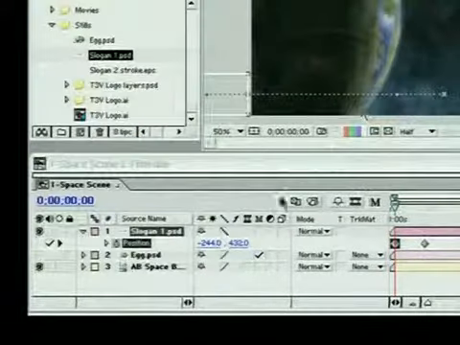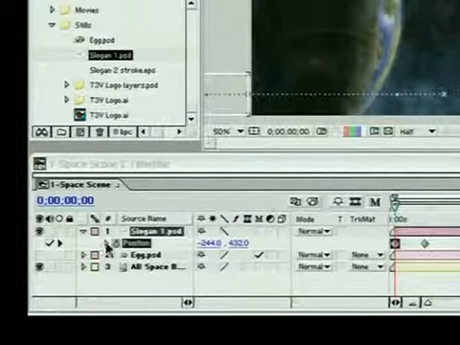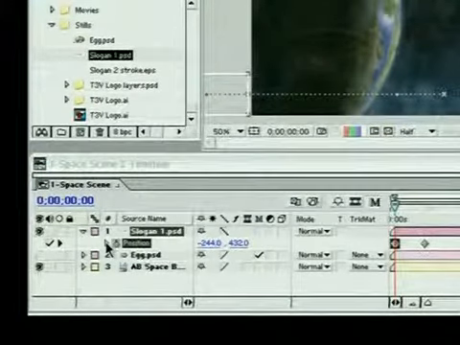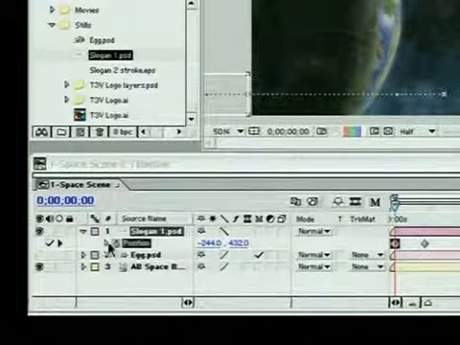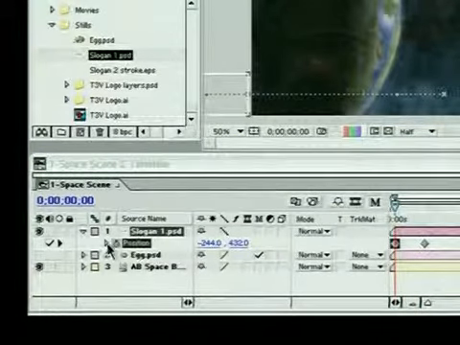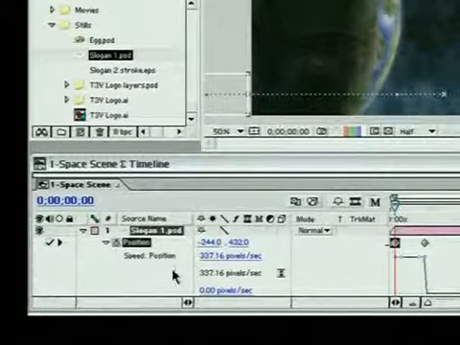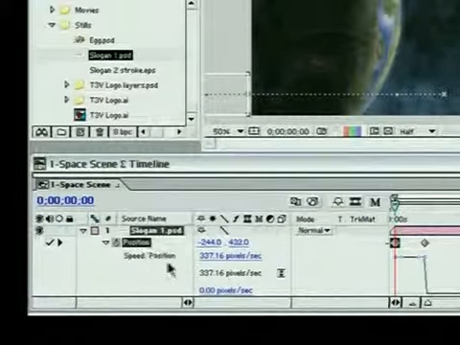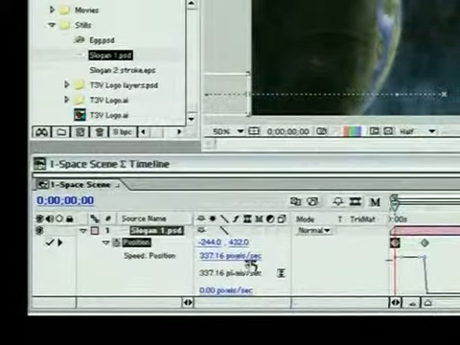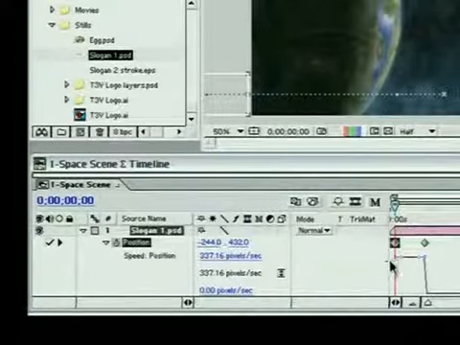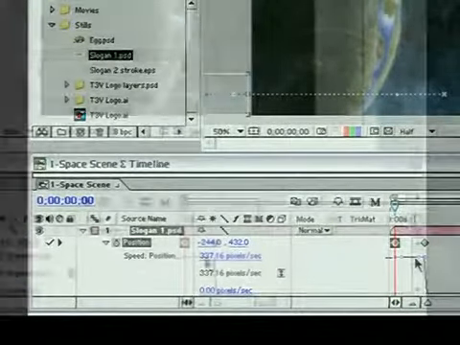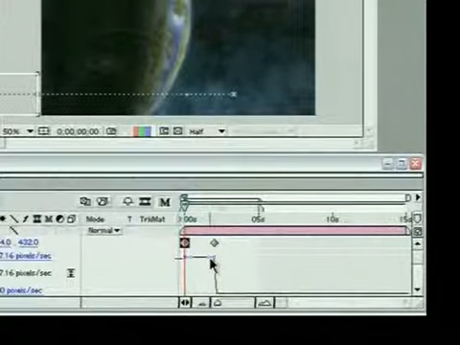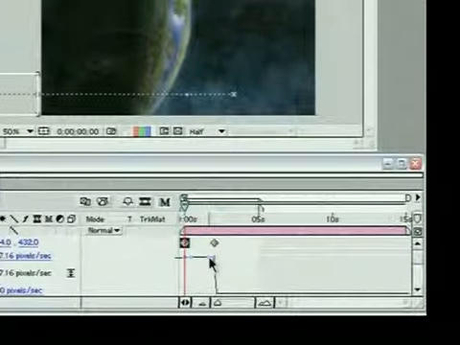And now I'm going to reveal something we haven't seen yet in After Effects. I'm going to go down to the word position and note that there's a twirly to the left of position, just like there's a twirly to reveal position in the first place. And when we twirl that open, it reveals some interesting information. It gives us a pixels per second readout that tells us our speed. That can be very, very useful. But it also gives us some weird little controls over here in the timeline. These controls are actually velocity controls for this layer.